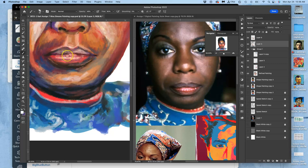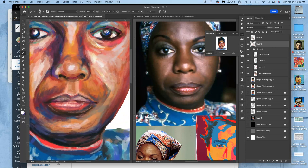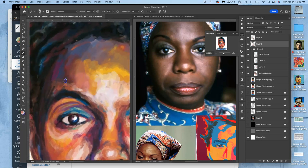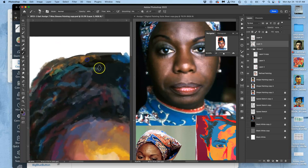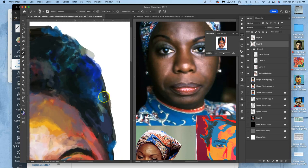I don't want to overstate some of these highlights on the lips. Always good to revisit your highlights and in the eye. Okay. Now the hair, it's got lots very similar to the top that she's wearing. I just want a lot of variation. Want to be careful not to draw and have strong outlines sitting on top, but break it up a little bit so it doesn't feel so uniform or so hastily thought about.